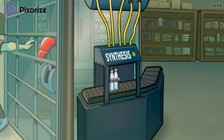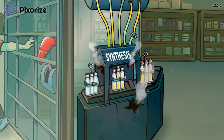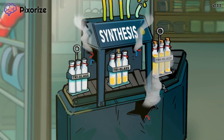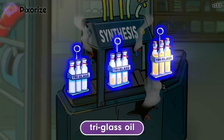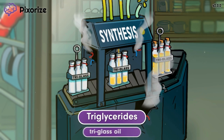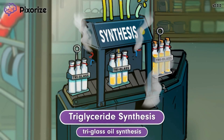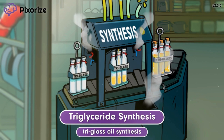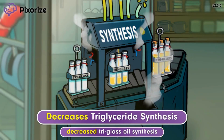Back inside the kitchen, we can see why no one has noticed the delivery outside. The machine that normally makes the cooking oil is broken and the kitchen staff are panicking. This machine normally puts the oil into a set of three glass bottles — you might even call this a tri-glass of oil. This tri-glass of oil should help you remember triglycerides, since tri-glass sounds like triglycerides, and triglycerides are a type of fat kind of like the oil in these bottles. So, this machine responsible for the synthesis of the tri-glass oil should remind you of triglyceride synthesis. All the chefs are stressed because the machine is broken — its tri-glass oil synthesis has decreased.